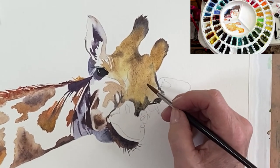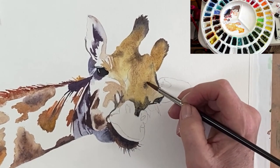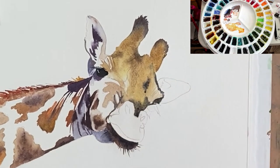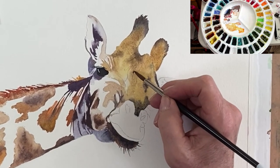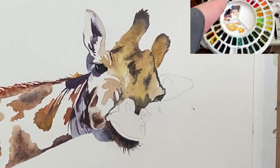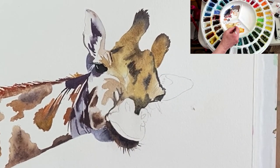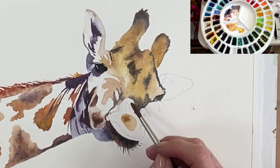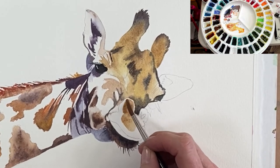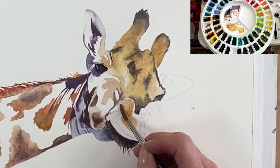Just touching in some of these darker values so they spread a little bit. And let's get some of this cobalt blue mixture. Okay. Back to the bronzite, the mother color. We're going to just come in right over the top of her nostril.